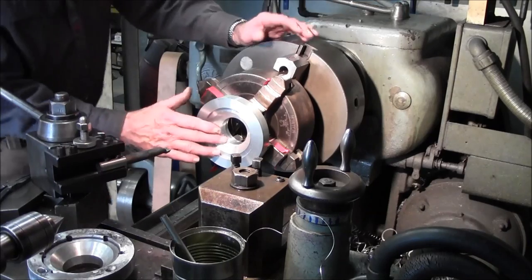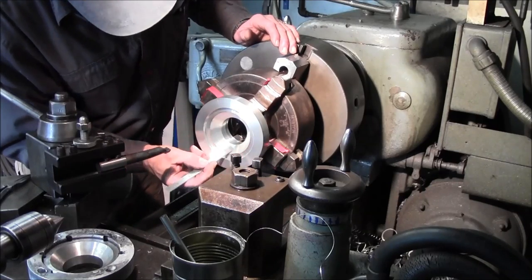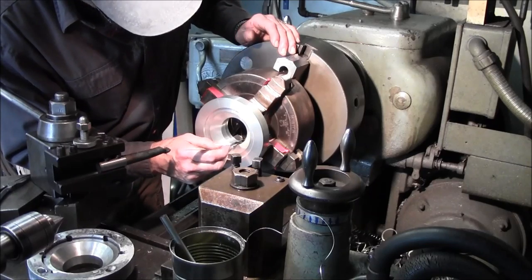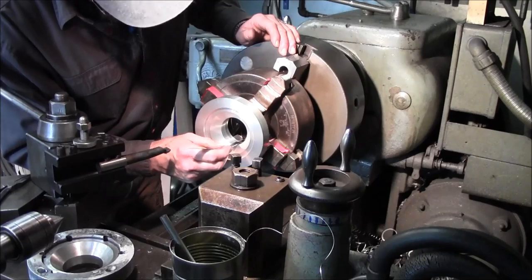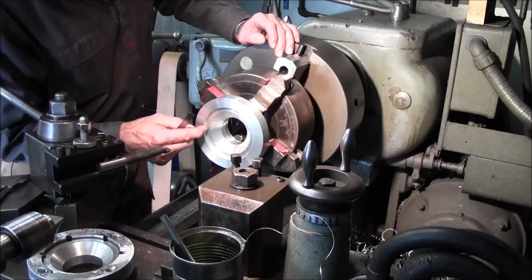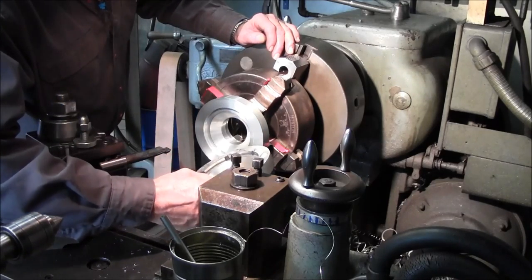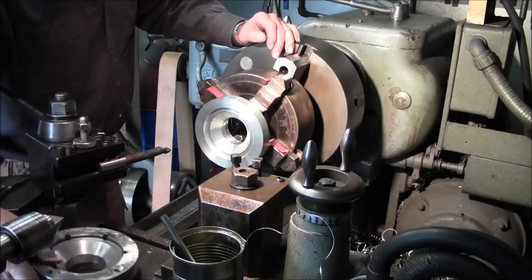All right, we finished our skim cut here. We've got 375 there. We've got about 850 there. Maybe 5,000 out of 600, pretty damn close. And then we set this up and we kiss that angle right there. And I don't think we have anything else to do to this, and it's ready to come out of there.